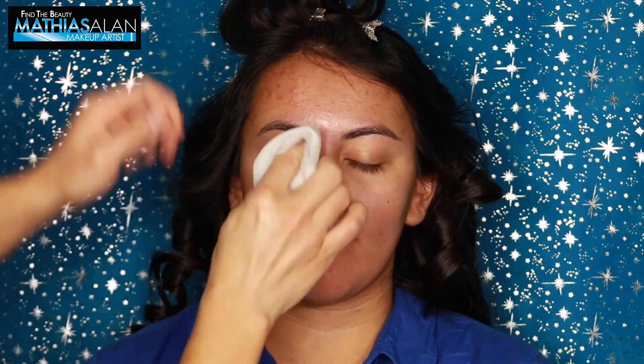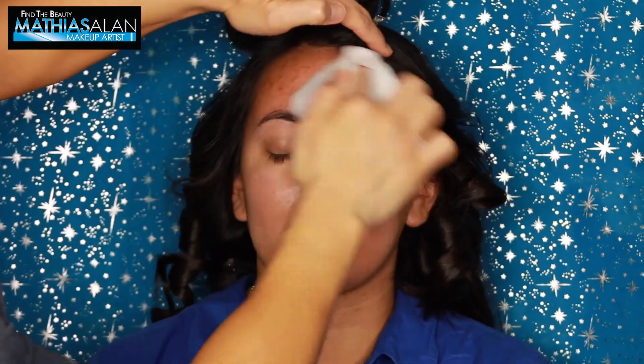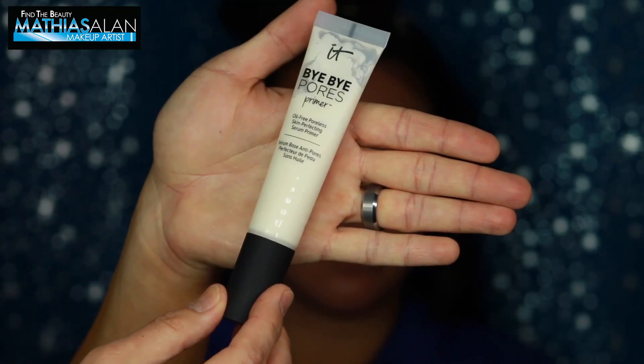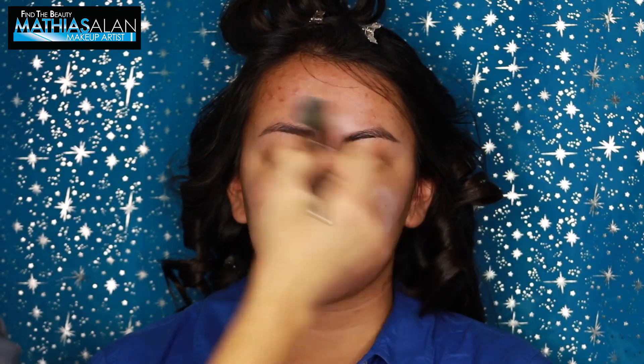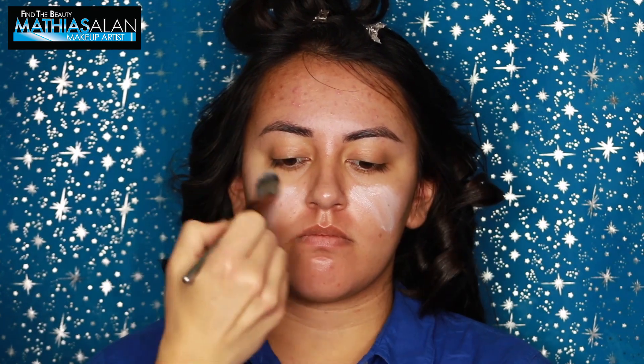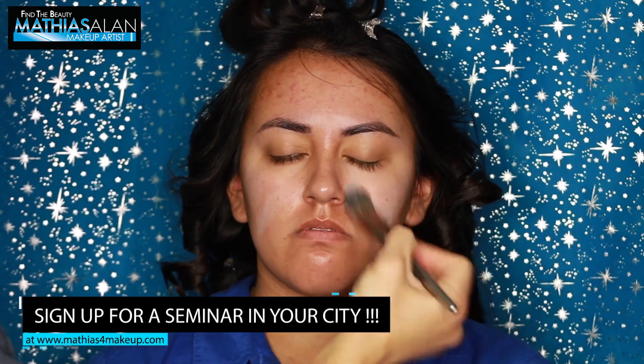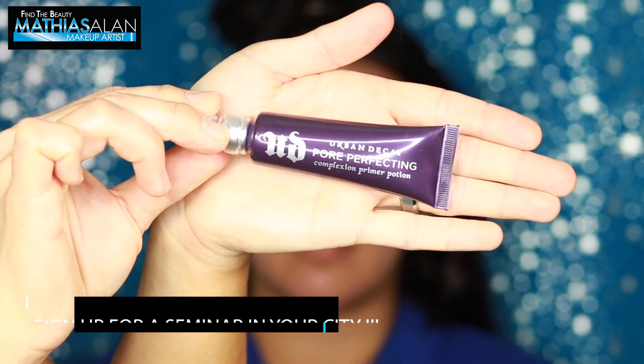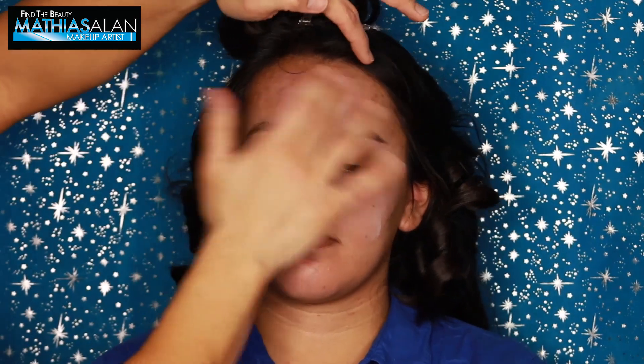When I'm working with a client who is acne prone or oily prone, I always use a makeup towelette to remove any residual oils on their face before I go in with primer. I love the IT Cosmetics Bye Bye Porous Primer — a lightweight primer that works on the majority of my clients with oily skin. But since it was hot when my client was going to her prom, I decided to double up and use the Urban Decay Pore Perfecting Primer as well. This one is probably twice as opaque, and doubling up on primer is really going to help her skin not get as oily.